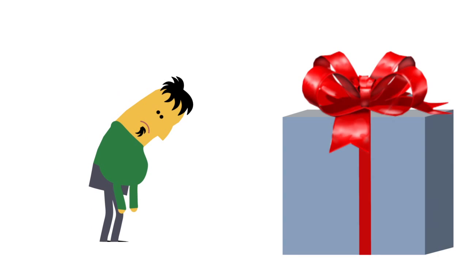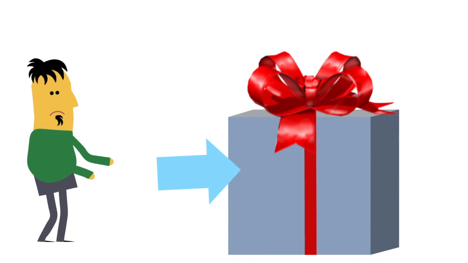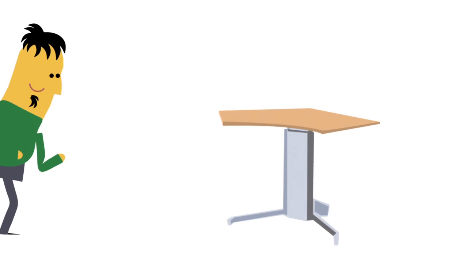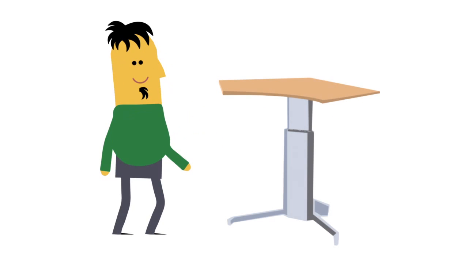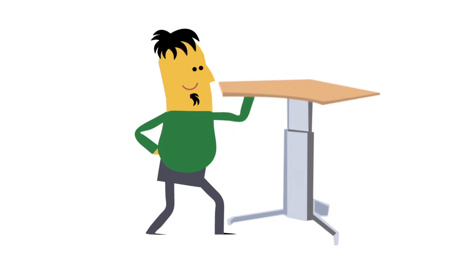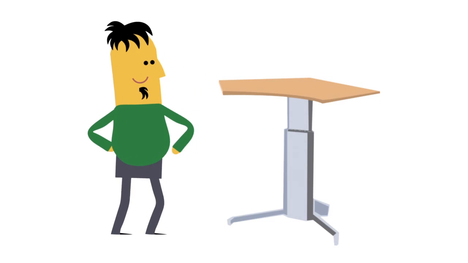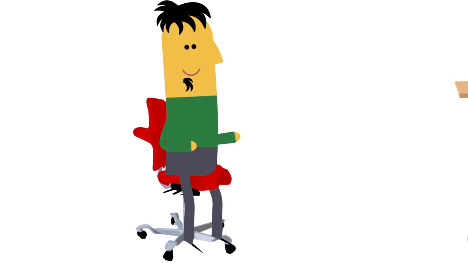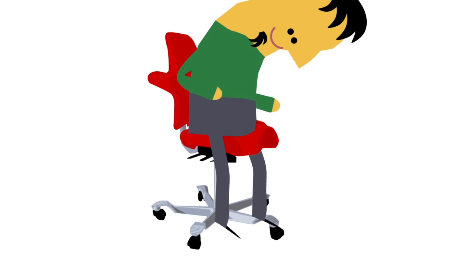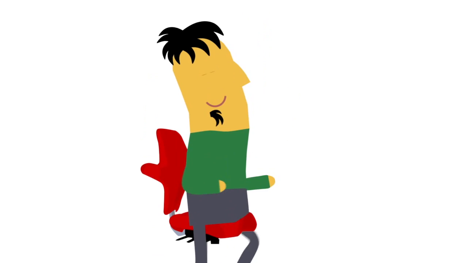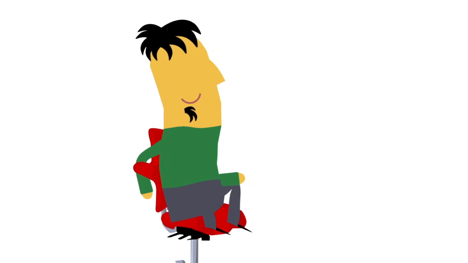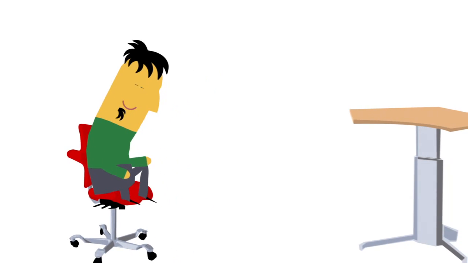And so, all kidding aside, there is a great solution. And that's desks that let you stand, also known as adjustable desks. Adjustable desks are easy to use because they have a motor that goes up and down with the push of a button. And there's also chairs that are designed specifically for sitting and standing at these adjustable desks. Chairs like this sexy beast that have a saddle seat that encourage your hips to open up and have a lot of versatility. You see, moving away from your current sedentary lifestyle doesn't have to include hours at the gym.